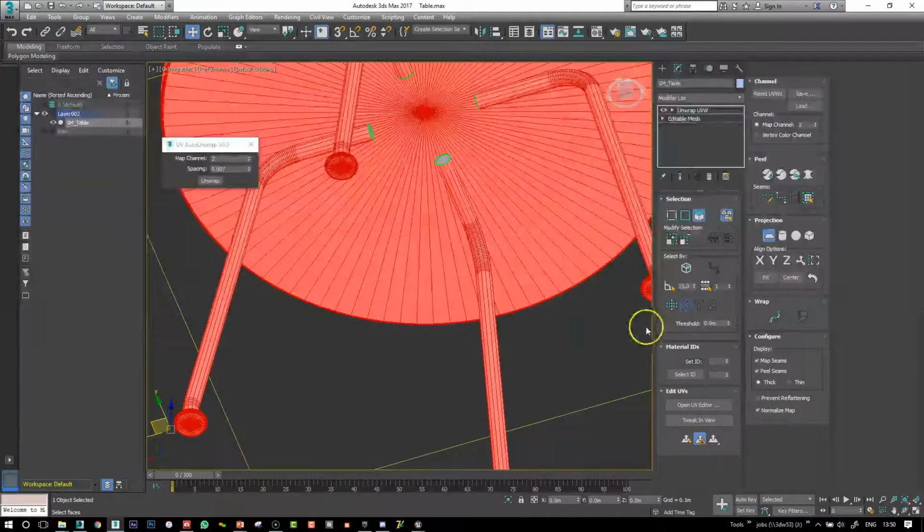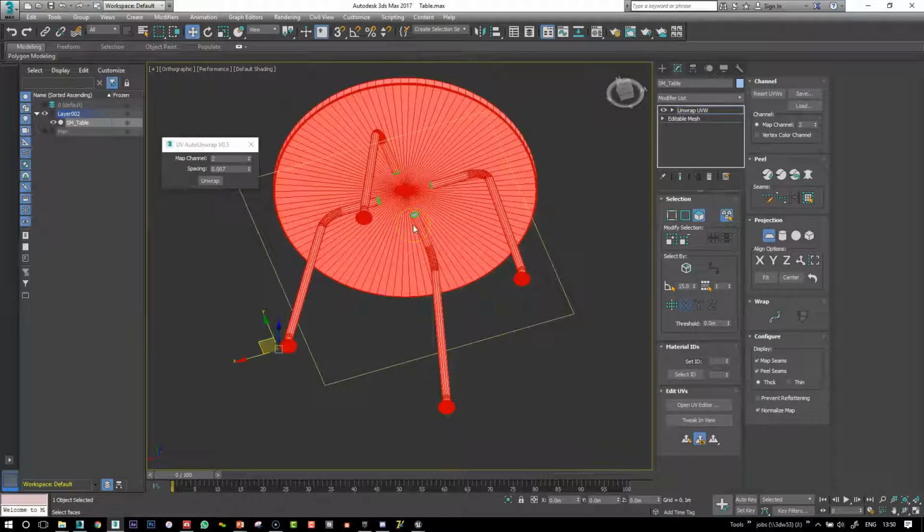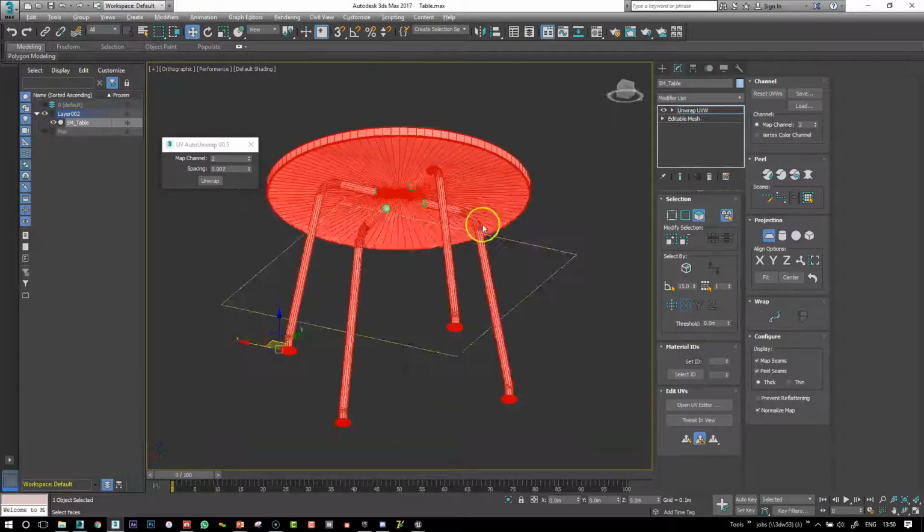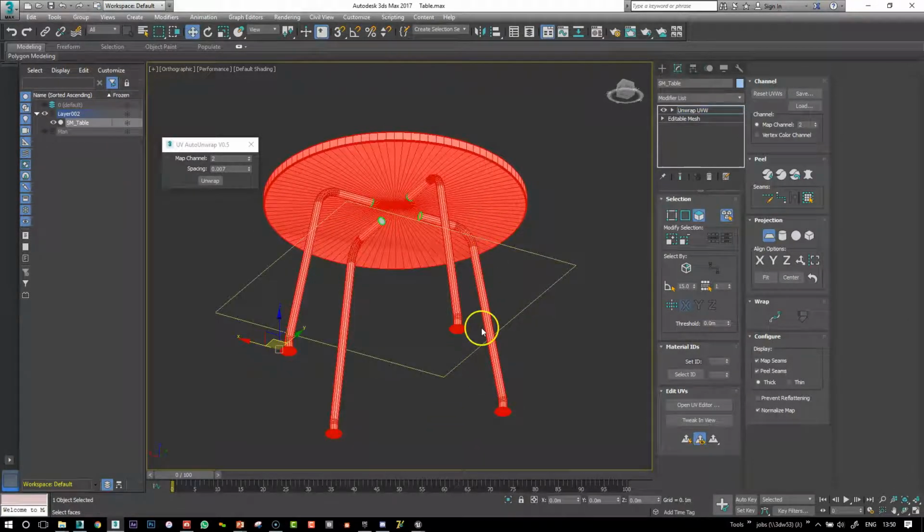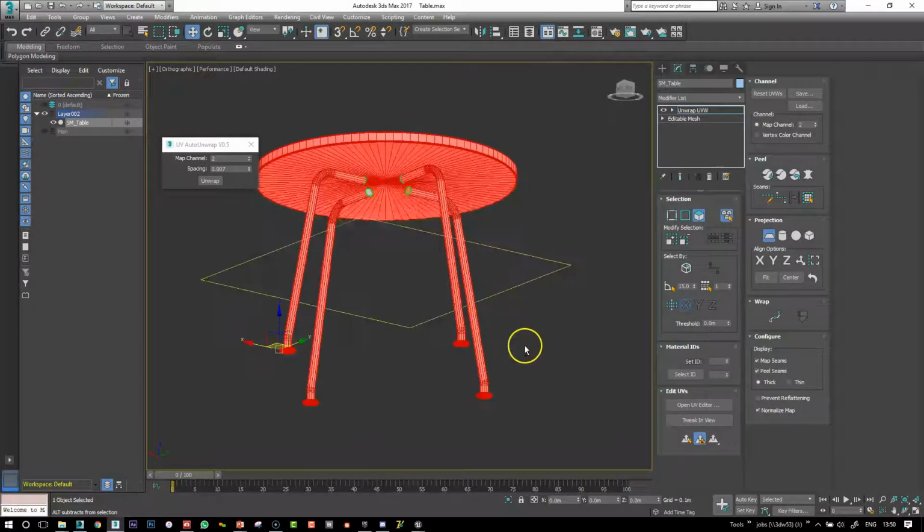And also I cleaned up the base that you can't see here because of the feet. The base of that cylinder, I deleted the face because we won't need it, and it's just a little bit of extra work that it would require in the unwrapping. So this is the kind of quick little optimization you can do when you're modeling anything that you don't see. Just delete it, so it's not going to cause you any further work down the line.